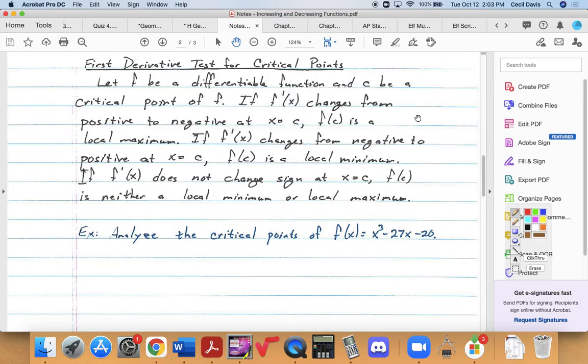This gets tested pretty regularly, where they ask you to justify your answer. And so you need to say things like this. You have to be really careful, because sometimes they'll ask about global maximums and global minimums. You use the candidates test for those. You use the first derivative test for critical points for local maximums and local minimums. One of the things that will absolutely get your answer nailed to a wall is making a local argument when they're asking about a global value, or vice versa. They'll be like, oh, they don't know what they're talking about. And they go on to the next part.